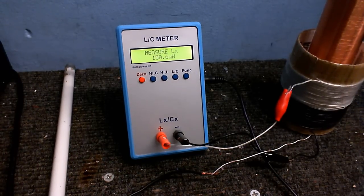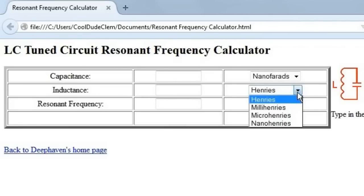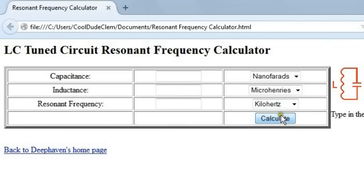So now what we need to do is find the capacitor we need to tune the primary. Okay, so what we're going to do is use this online frequency calculator, and I'll put a link to this so you can use it for yourself, but I'm just going to set this up. I want the frequency in kilohertz, and I'm going to be working in nanofarads and microhenries. Okay, so we know the coil is about 150 microhenries. So let's see what happens if I put a 2.2 nanofarad capacitor. What will that give us? 277 kilohertz, so we need to go further than that.